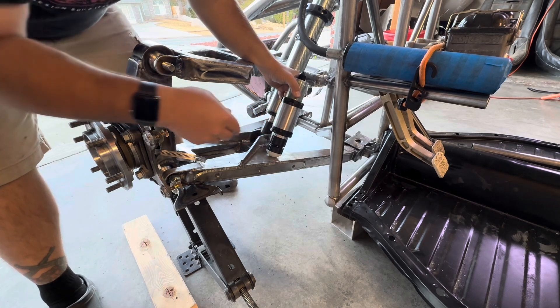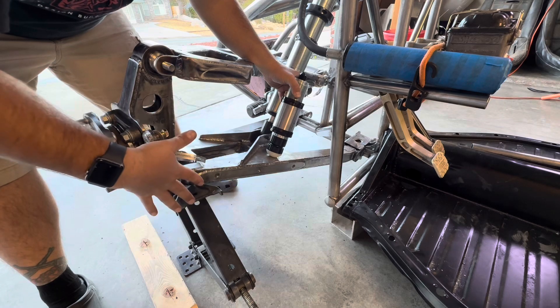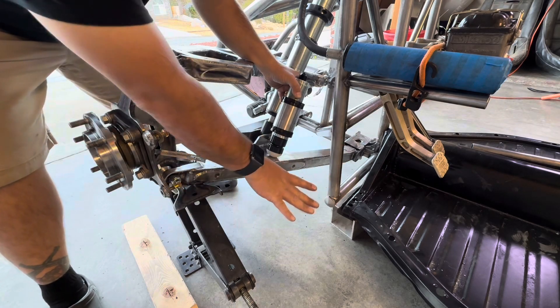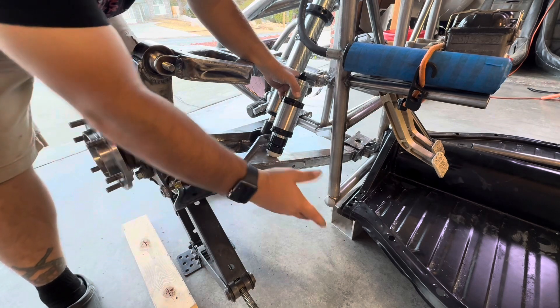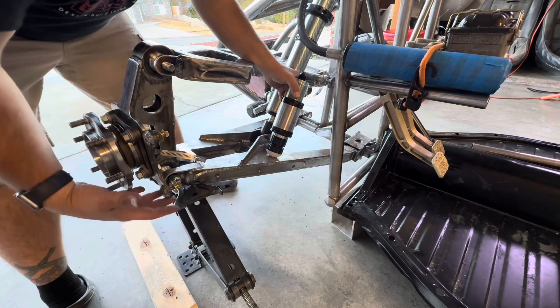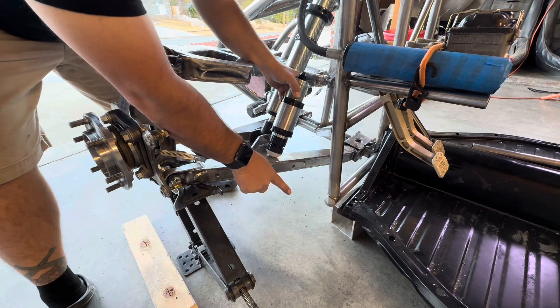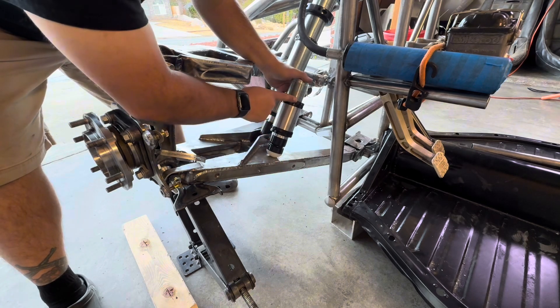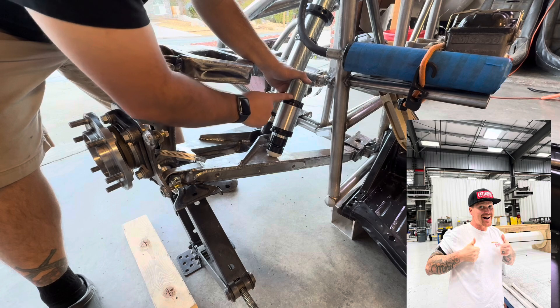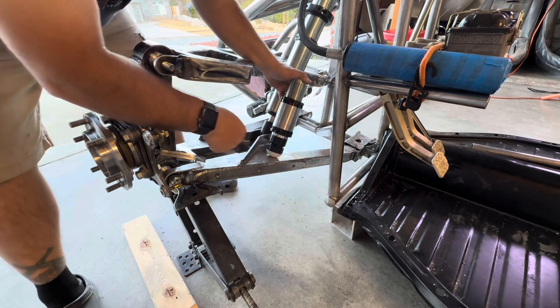Now that this is set at the lowest setting — since I have it at basically worst case scenario with my 37-inch tires four inches off the ground and with tire squish that's essentially going to zero — whenever I go to 35-inch tires I'm going to want to push these A-arms back down to get more ground clearance. So I'll be able to use all this adjustability here to drop the arms back down at full bump to give me more ground clearance.